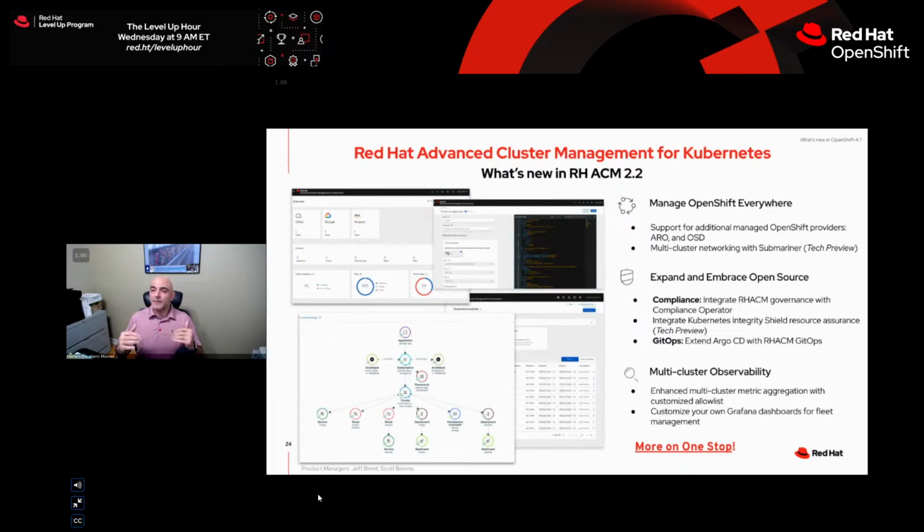What does that mean? That means from a Grafana perspective, you are now able to build custom dashboards, and in those dashboards you have the different panels where you're able to present and showcase all those metrics that are really important for the customers. So making it more and more meaningful for them. And at the end of the day, it's really all about making the customers' lives easier in terms of the multi-Kubernetes cluster management.